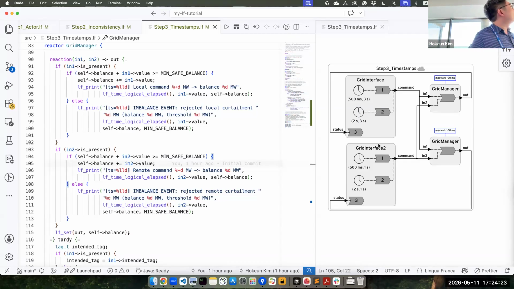It's impossible for this reactor to output a message at 1.5 seconds.